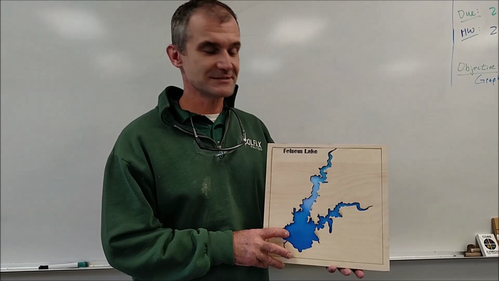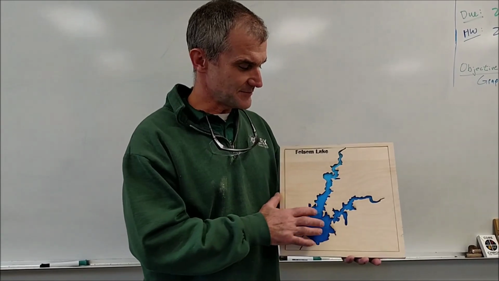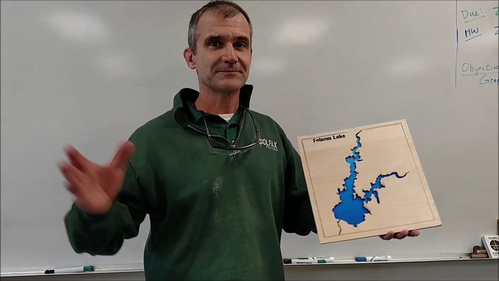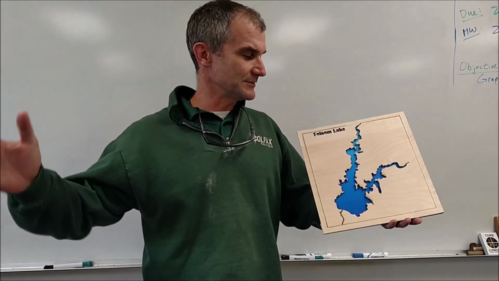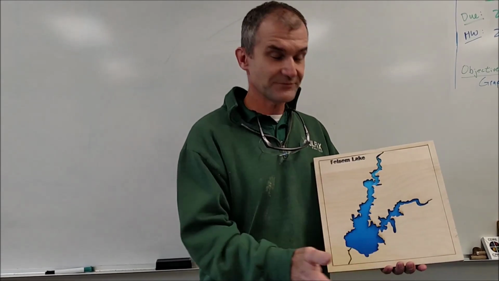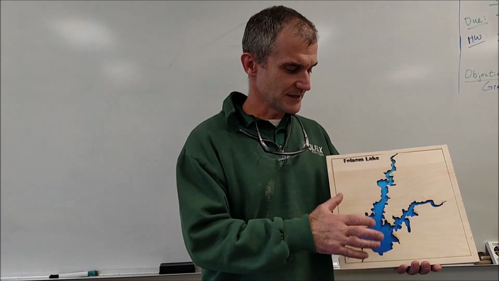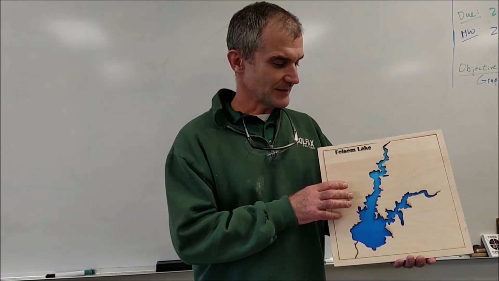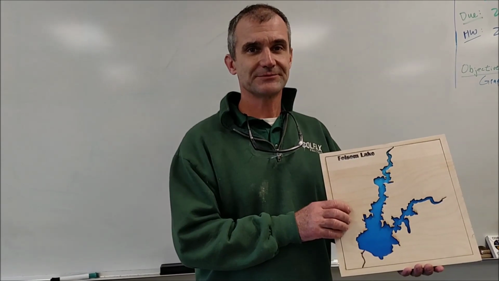Project. It's for the CIM class. It's a laser cut map of a waterway. So we're going to calculate drainage basins, how many square miles actually feed lakes like Folsom Lake. Then there's a fair bit of conversions of graphics to vectors. Then we cut them out on a laser engraver, and we have a map of a catchment area.